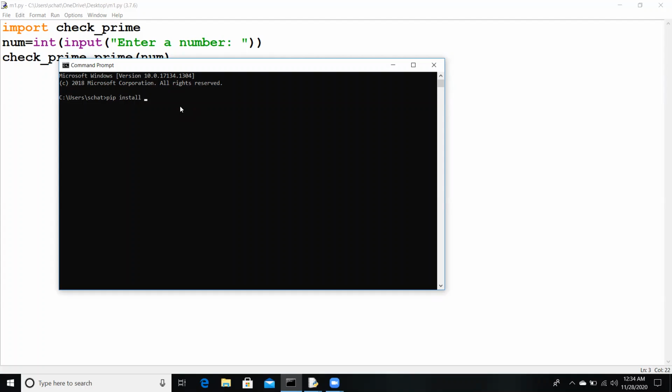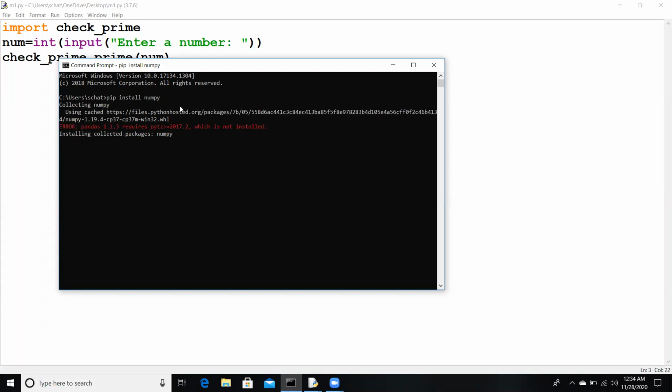Here we want to install the NumPy package. This NumPy package is used to perform numerical calculations faster and smoother. Okay, so pip install NumPy and press enter.